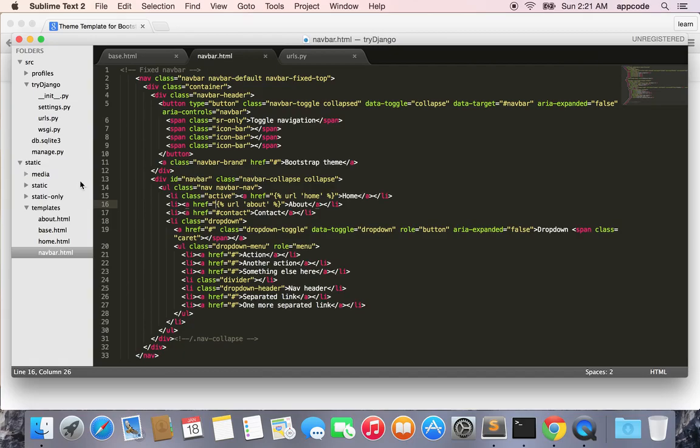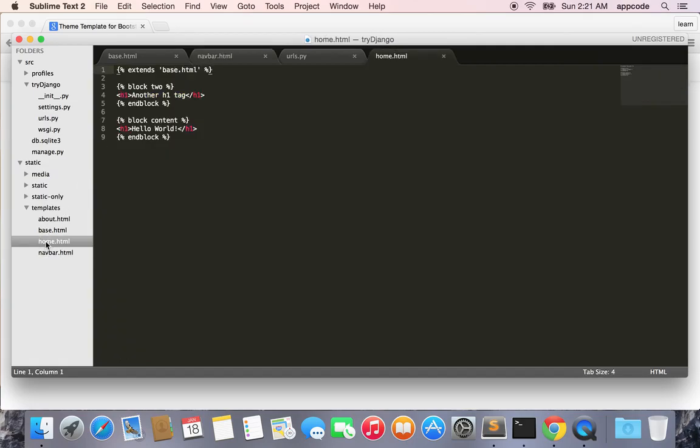Open navbar.html, or actually home.html, and instead of block 2, call this block Jumbotron, because I've already deleted block 2 in base.html. I deleted that a few videos ago, so that's not needed anymore.